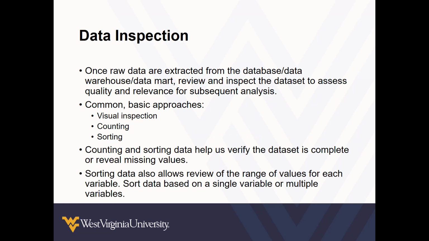So once raw data are extracted from the database or data warehouse or data mart, it is up to the analyst to review and inspect the data set to assess quality and relevance for subsequent analysis. And some common basic approaches that we might take are visual inspection, counting, and sorting. Counting and sorting data helps us verify the data set is complete, or it will reveal missing values. Sorting data also allows review of the range of values for each variable, sorting data based on a single variable or multiple variables.